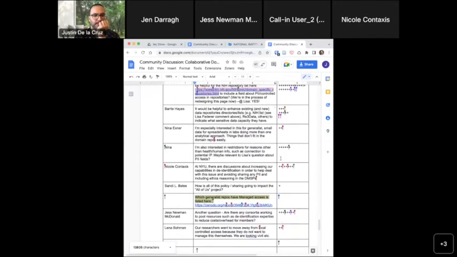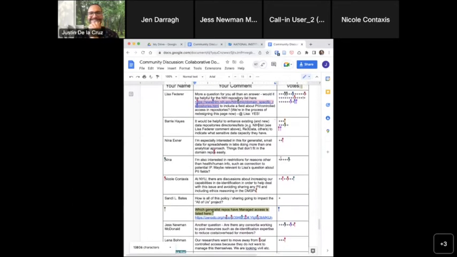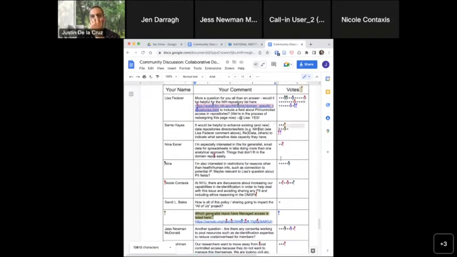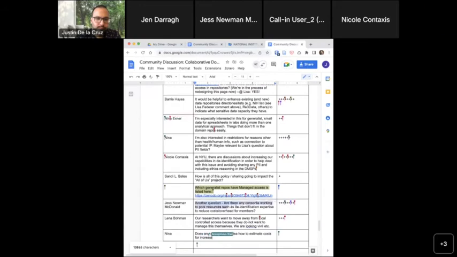I just had another question, so I don't know how helpful it is, but I was curious if anyone is aware of any consortia that are working to pool resources to try to mitigate some of these issues with the high overhead for de-identification expertise or extreme statistical prowess to do some of that more intense work. So that's just a question. I don't know if anybody else on the call maybe had ideas around that.